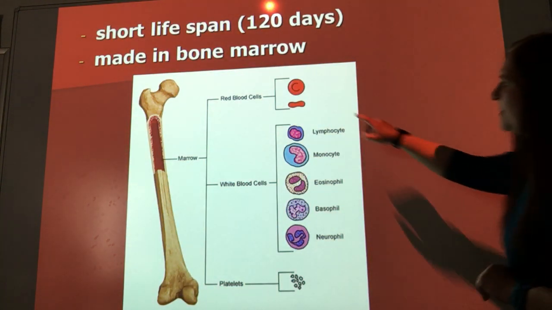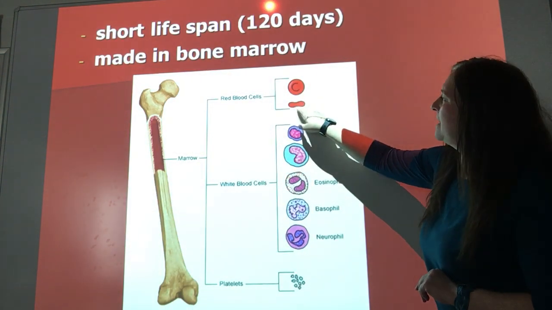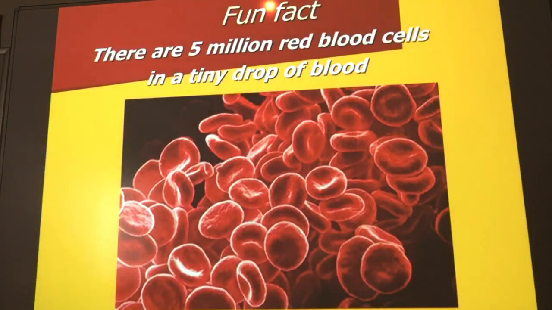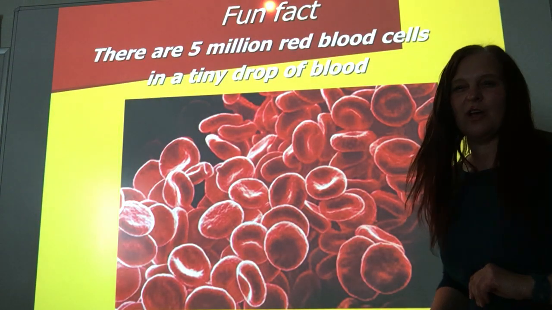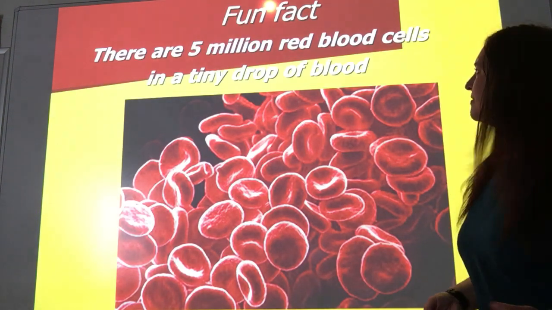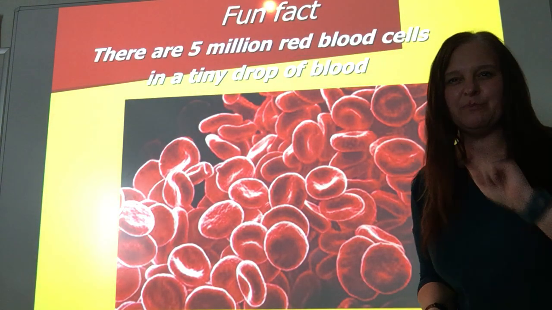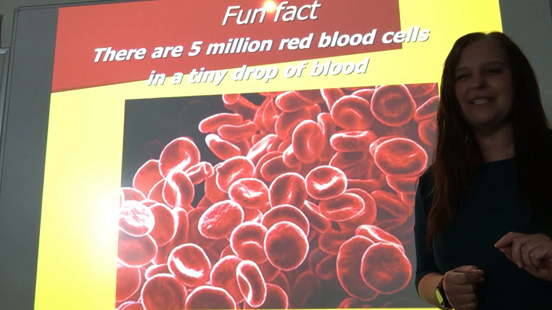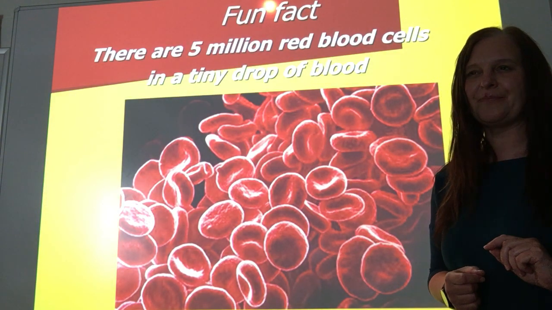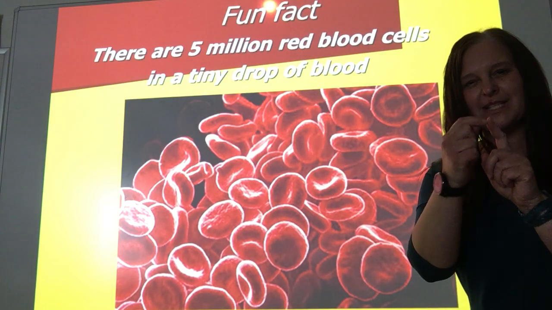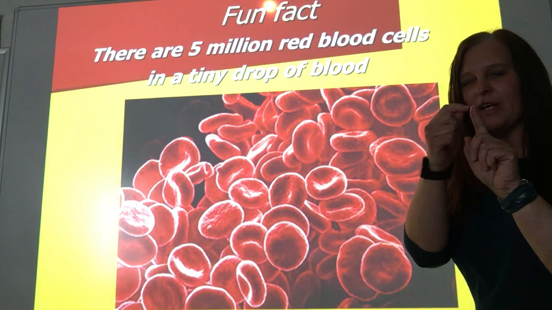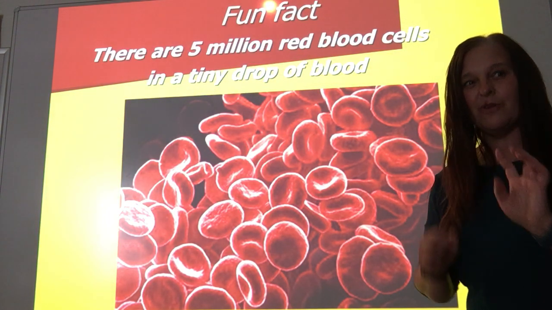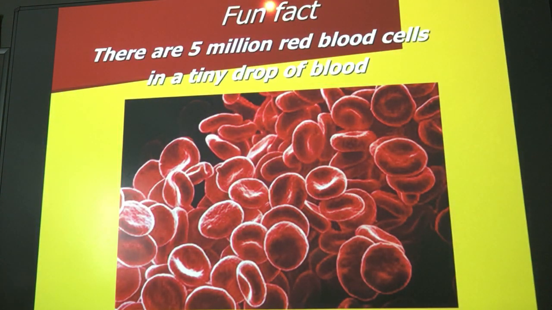And then again, there's a diagram, that's the red blood cell looking from the front, and that's the biconcave disc. No nucleus inside, in the middle, so it's thinner. Fun fact, we talked about how you have 250 million red blood cells in the 5 liters of blood. I did give blood over the spring break, and before you can donate blood, they do a hemoglobin test to see that you have enough iron in your body. So they poke your finger with a little needle and take 1 drop of blood, and that 1 drop of blood has 5 million red blood cells. So we said they're really small, but they're really, really, really small.